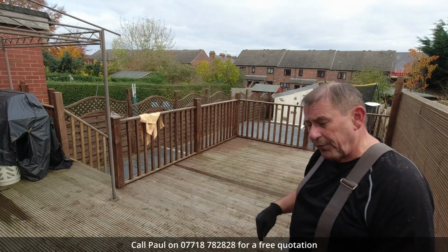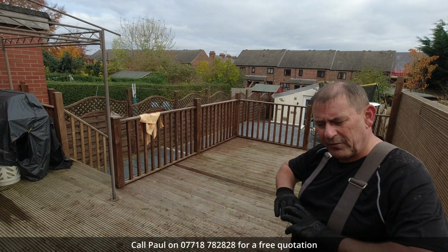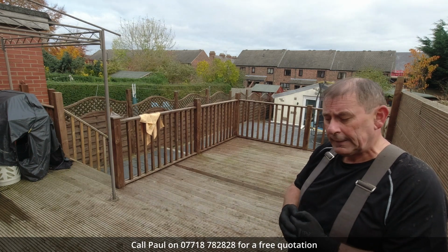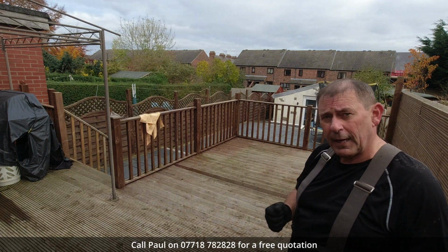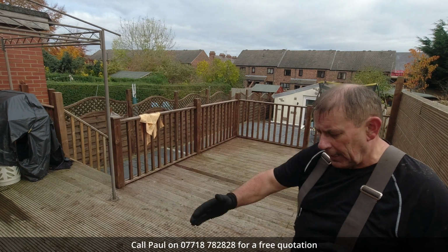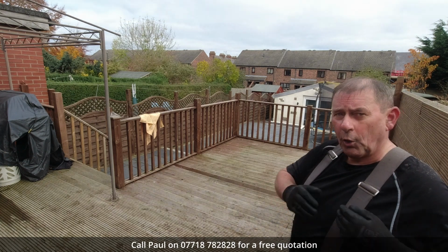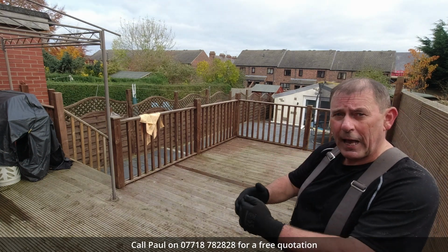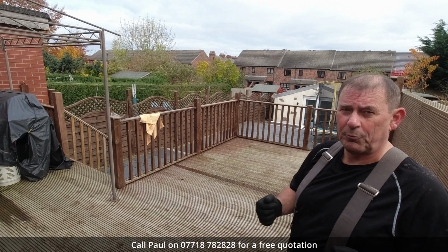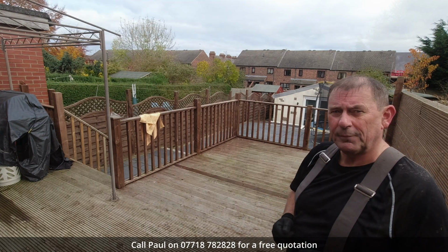Now, the important thing to remember about timber decks is that the timber is fragile. You can cause it damage if you use too much pressure. So I'll throttle down the power washer, and we're going to be applying just an even low pressure to all of the deck. And all we want to do is just clean it, remove any algae, get rid of the slippiness, so that it's a good first impression for any prospective buyers that come round to look at the property.